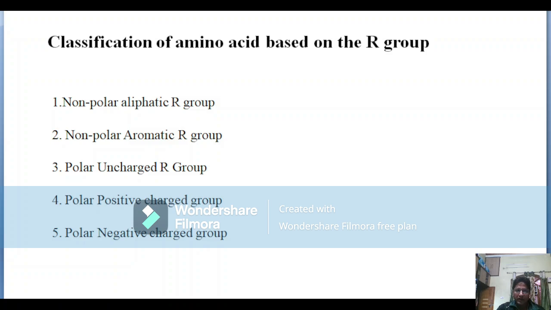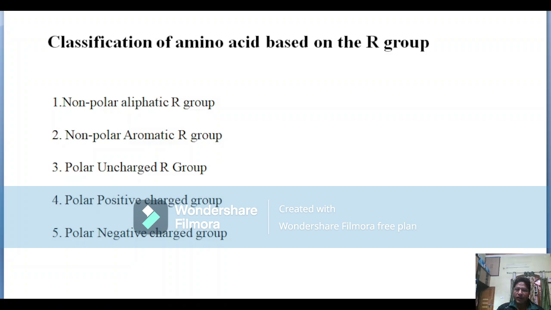So now in this lecture we will discuss the classification of the amino acids. The classification of the amino acids is majorly based on the R group. R groups are further classified into two categories based on the solubility of these R groups in water. They can be non-polar and polar R groups. The non-polar ones are further classified based on whether they contain the aliphatic R group or the aromatic R group, or if they are polar, they can be charged, uncharged, or have a positive charge group.